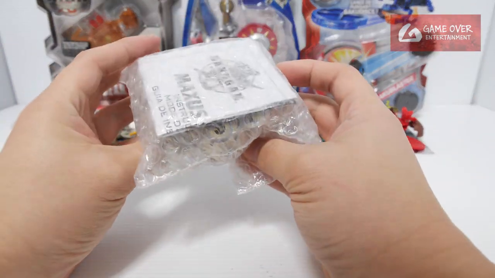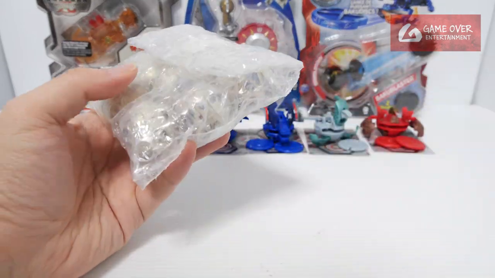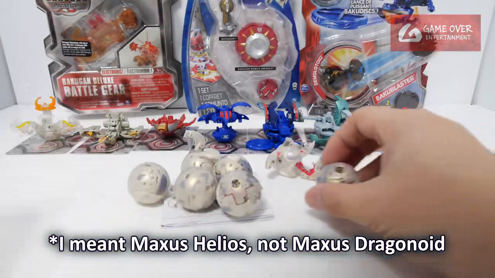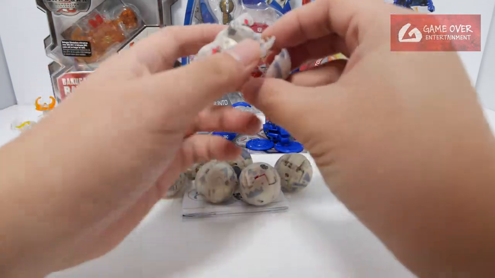This is, I believe, the whole set. Yes, this is Maxus. This is the BakuFrost version of the Maxus Dragonoid. Quite a nice deal. I believe all of them are quite intact. It's the proper set of Maxus Dragonoid, BakuFrost version. Let's go one by one.